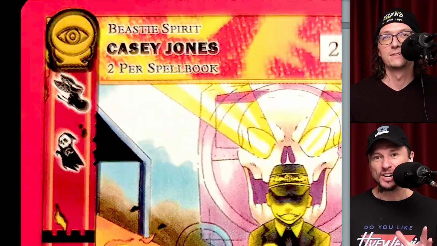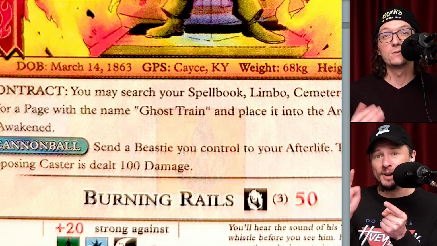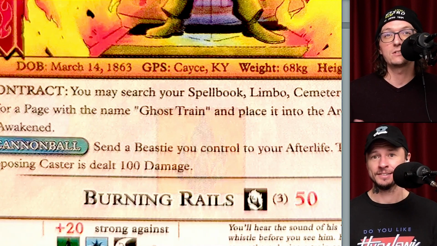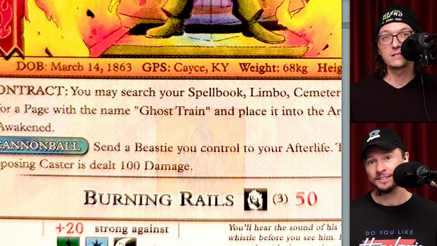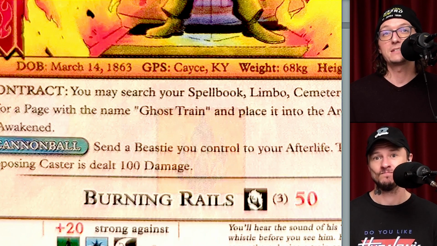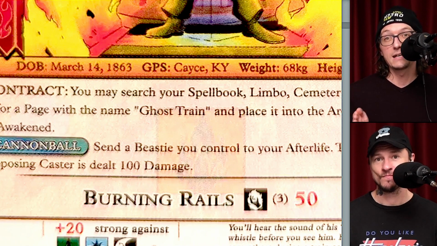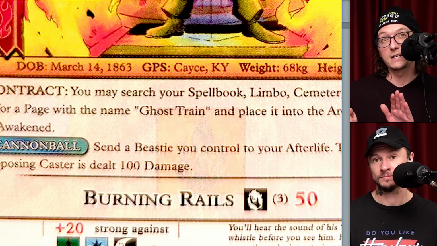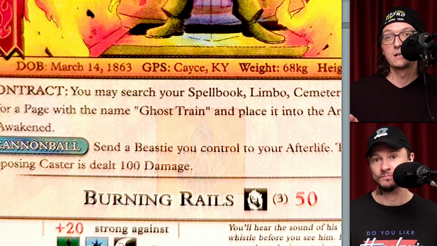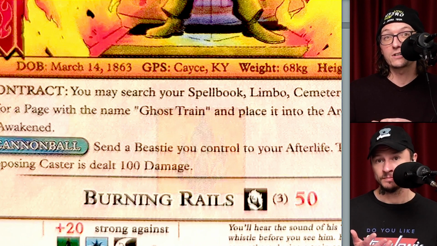Oh my goodness. Now, if you remember, Ghost Train's effects say that if you would send a beastie to afterlife, you place it underneath Ghost Train, and then at any time, you can fatigue Ghost Train to bring that beastie back into the arena. So Casey Jones, you bring him out, he has fleet, he gets Ghost Train into the arena for free next to him. You can use his power. You can have Casey send himself to afterlife.